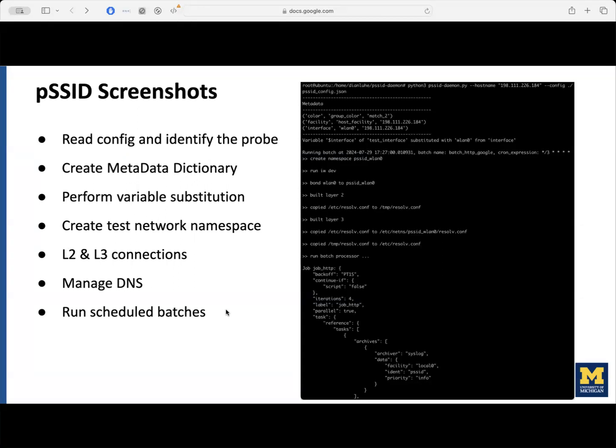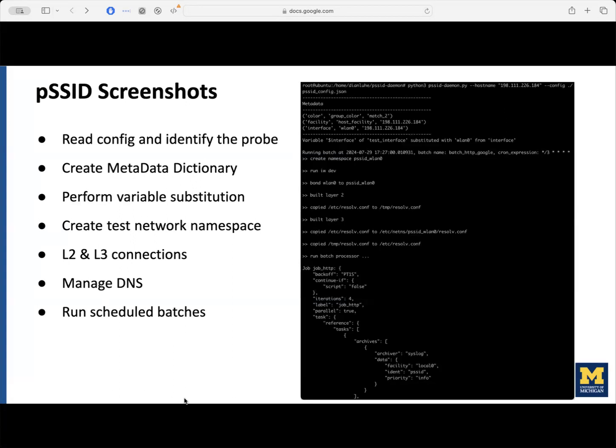Then after layer 3, DHCP is going to rewrite the config file in the default namespace. But this time, this config file we're going to use to enable the Wi-Fi connection. So we want to make sure this config file is copied to the location that the network namespace is able to recognize, in the /etc network namespace folder.